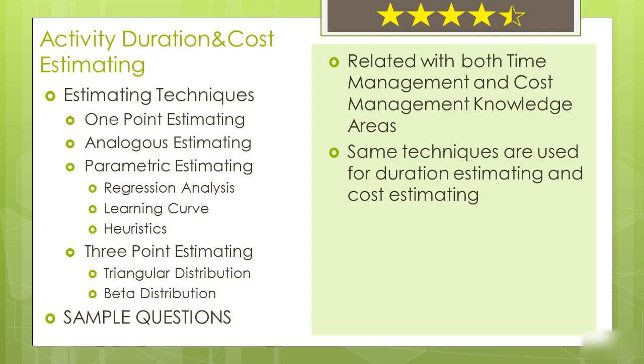After defining and sequencing the activities, resources required for each activity are identified. Once the resources are identified, the next step is to estimate activity durations and activity costs. Same techniques are used in order to estimate the durations and the activity costs. In this chapter, we will see all of them.